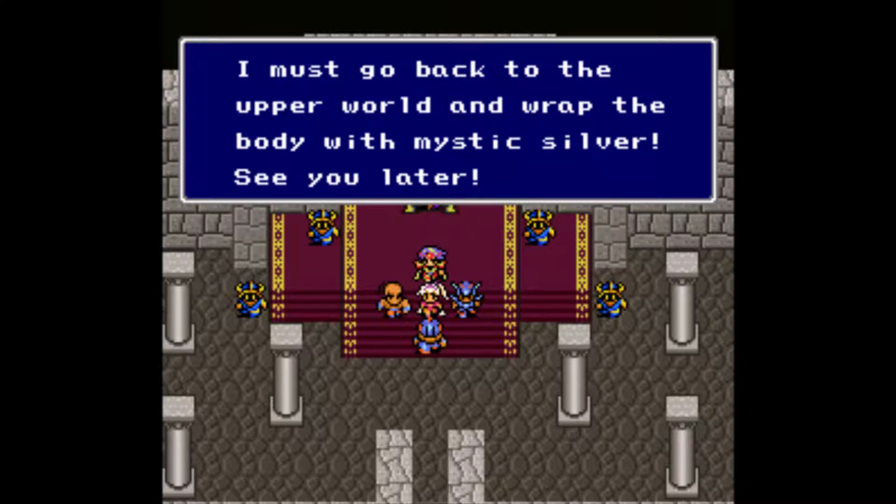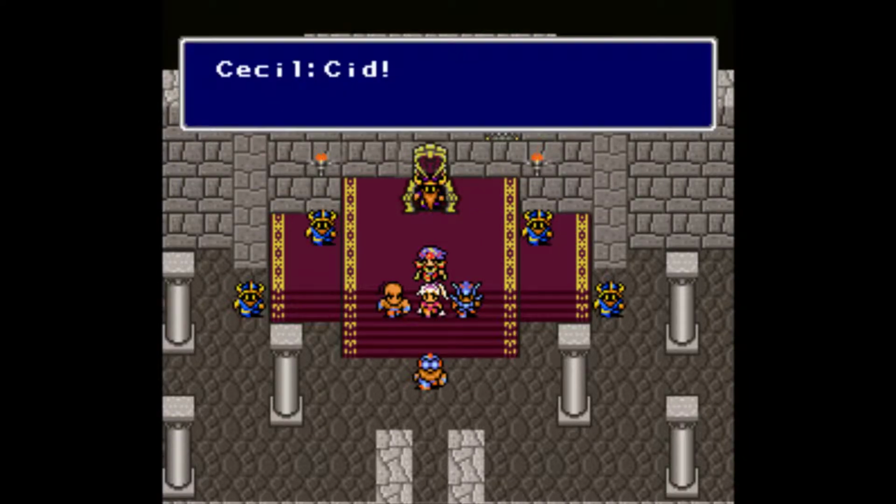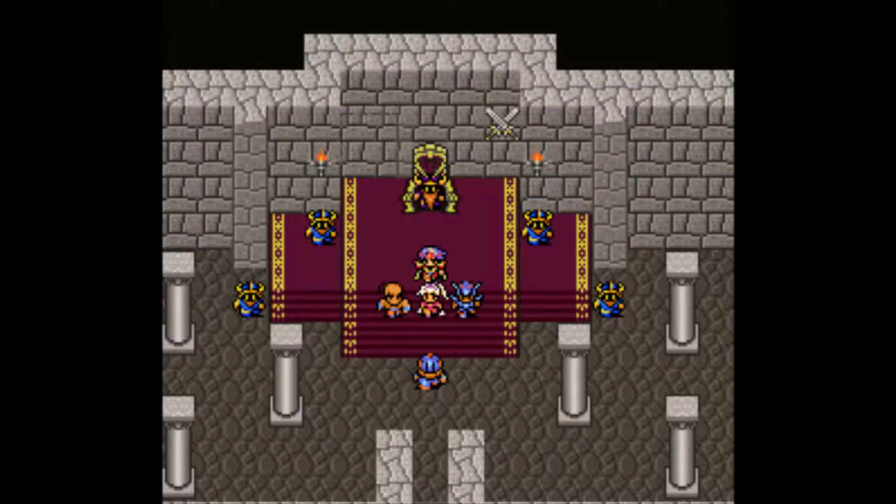The biggest problem is it can't fly over the lava because the lava is too hot, which makes me think of Star Fox 64 and Slippy on whatever sun planet it was, like Solaris or something like that. So Sid says, "I have to go back to the upper world and wrap the body with mystic silver. See you later." And just like that, Sid leaves, but he says he will be back.